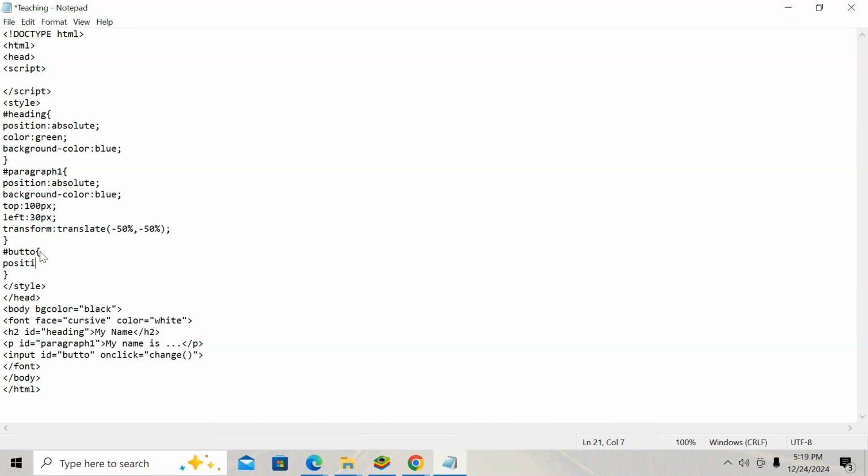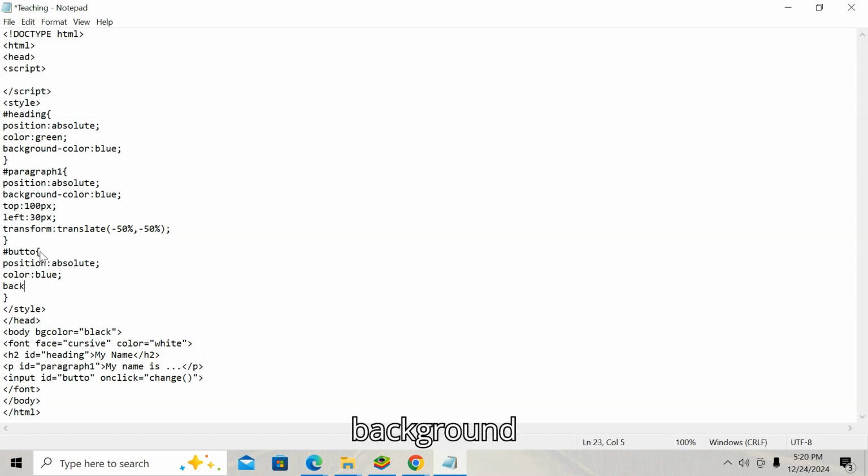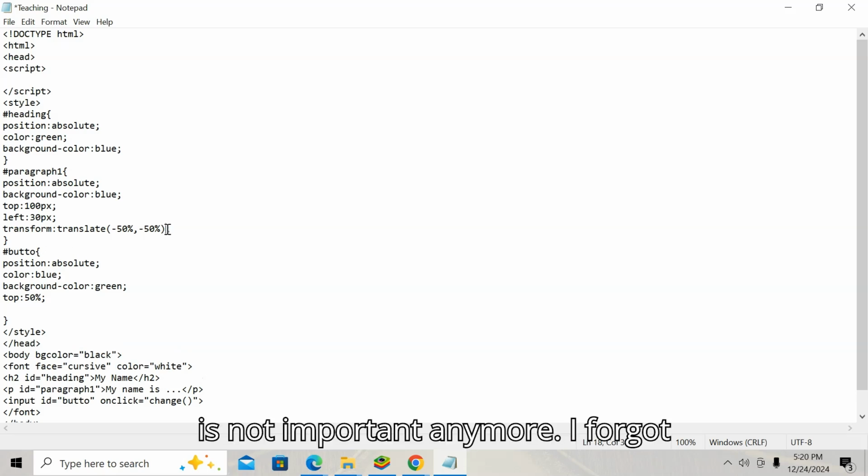Position absolute, color blue, background color green, and now maybe top 50%. This is not important anymore.